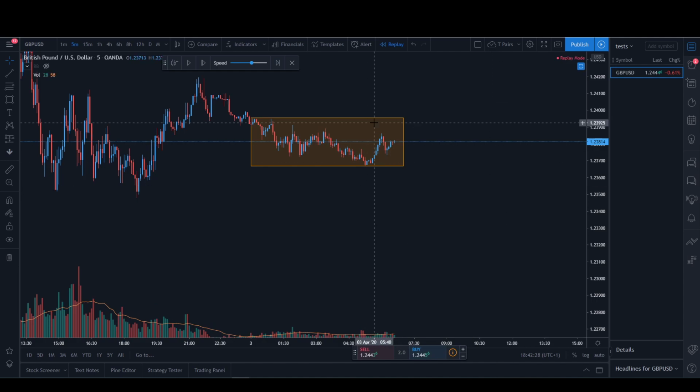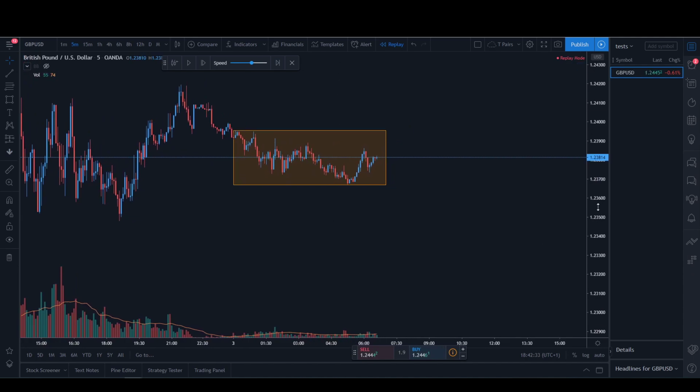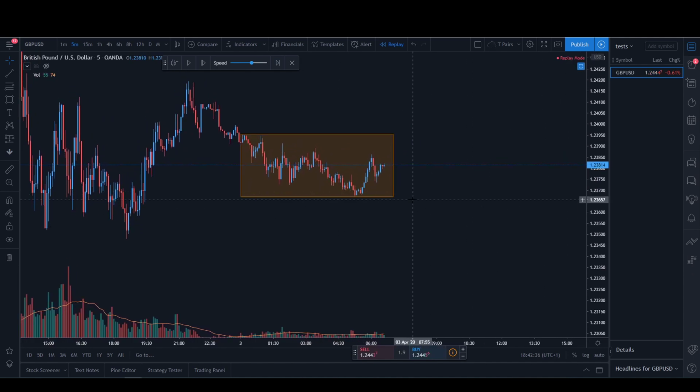So as you can see in front of me, I'm just using TradingView for purposes of demonstration, but I have marked out on here where the Asian session is. For those of you who don't know, the Asian session runs from 12 midnight UK time through to 7 a.m. in the morning. So 7 a.m. is actually the start of the European session, not necessarily the London session, but it is called the London Breakout. But for these purposes, I've always done it midnight to 7 a.m.